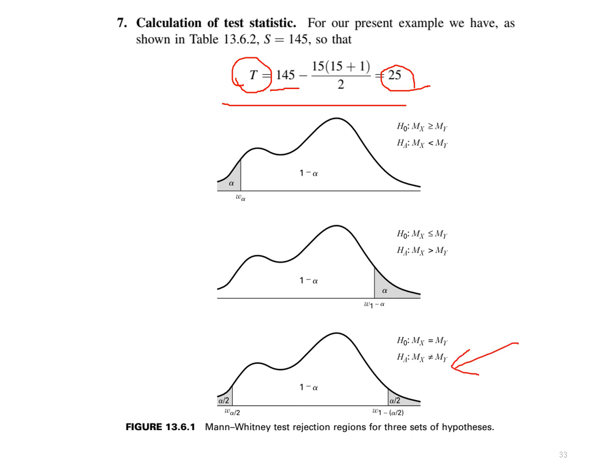Okay, so this looks weird because we didn't specify the distribution. We don't know anything about the distribution, so they randomly drew this one. But anyway, the point is that in a two-tailed test, alpha is divided into two, so half of it goes here and half of it here. Whenever we have an inequality sign in the hypothesis, it depends on the situation. So here, if we have our alternative hypothesis like that, then alpha goes here, and in this one alpha goes here.